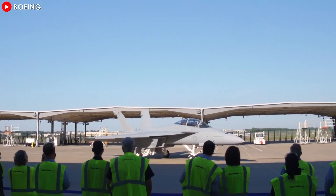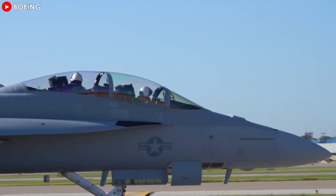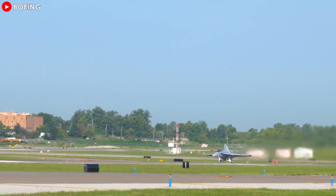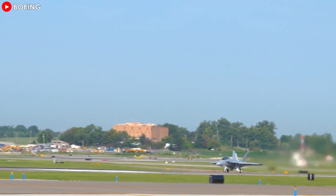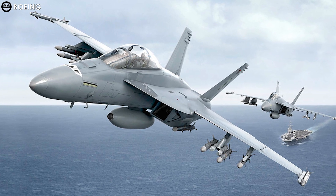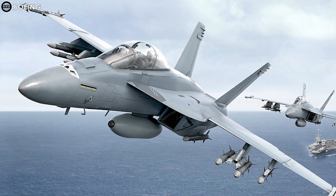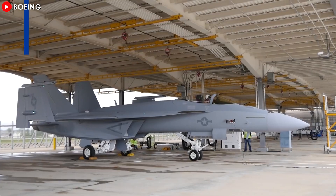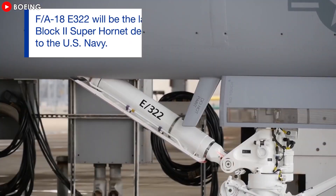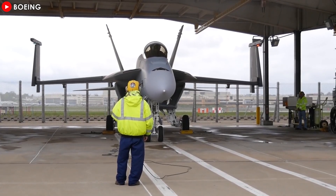Enhancements to the 18E and 18F include increased range and improved carrier-based capabilities necessary for the F/A-18 to continue its role as a key strike fighter against advanced 21st-century threats. The previous F/A-18 Block II Super Hornet entered service in 2001 and has incorporated a number of capability-enhancing technologies over the past 20 years. It has built a reputation as the backbone of the Navy's carrier air wing and a workhorse in the fleet. The last production F/A-18 Block II aircraft was delivered to the service in April 2020.